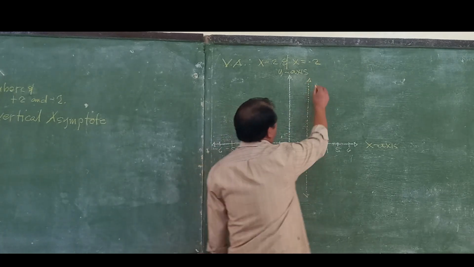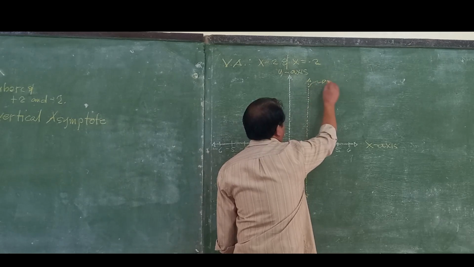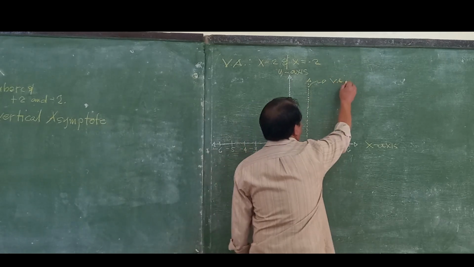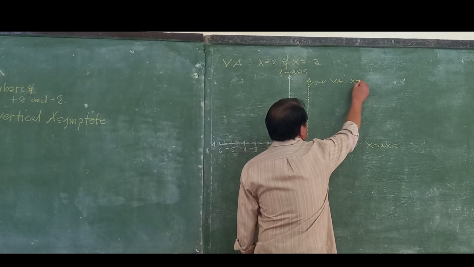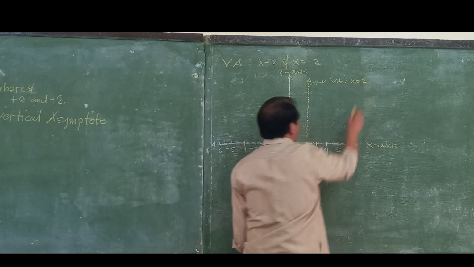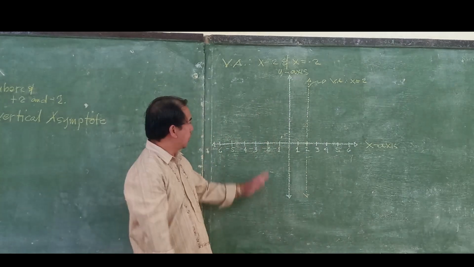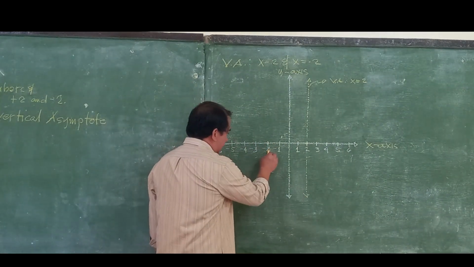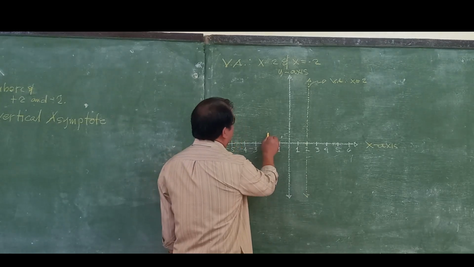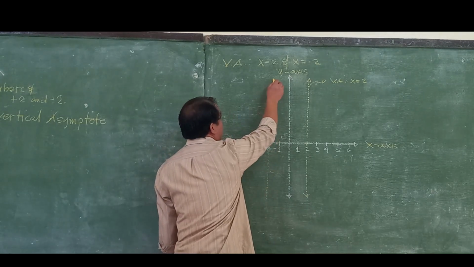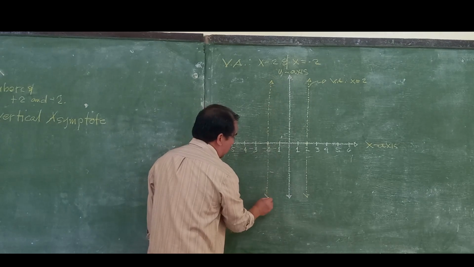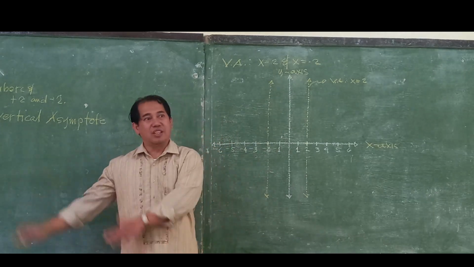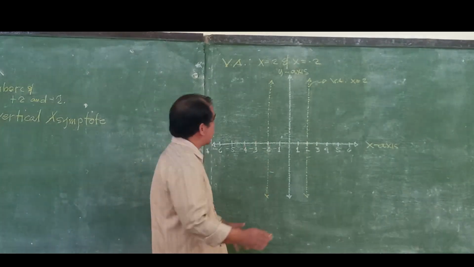So we have two vertical asymptotes. The vertical asymptote x is equal to positive 2. Where is the negative 2? It is located in here. So meaning, that is the same as our vertical asymptote. We'll draw it in here. So that, of course, we cannot immediately forget. Okay, and that is the purpose.